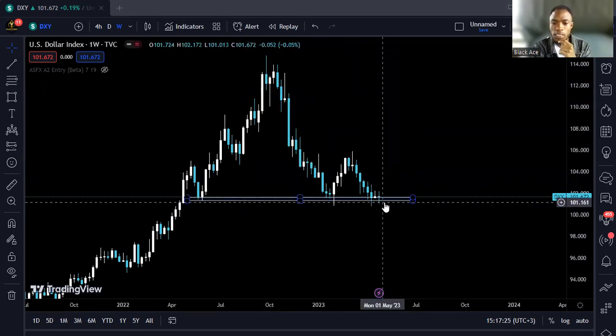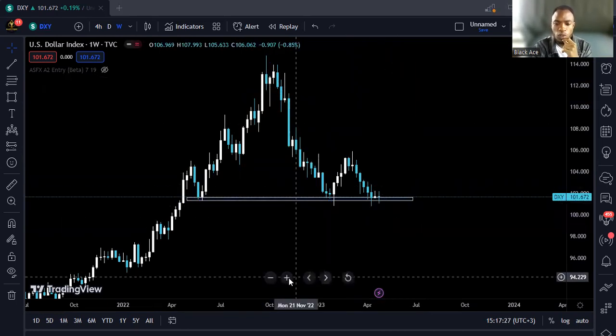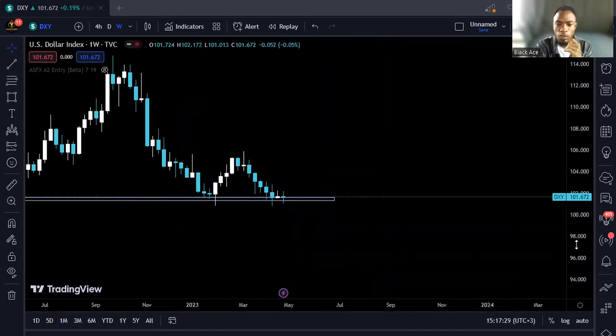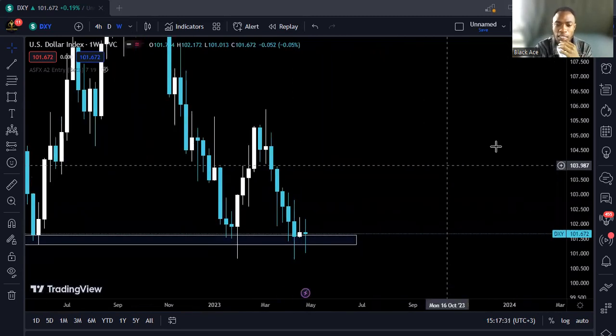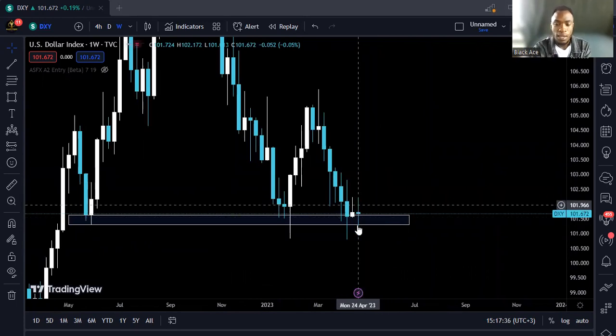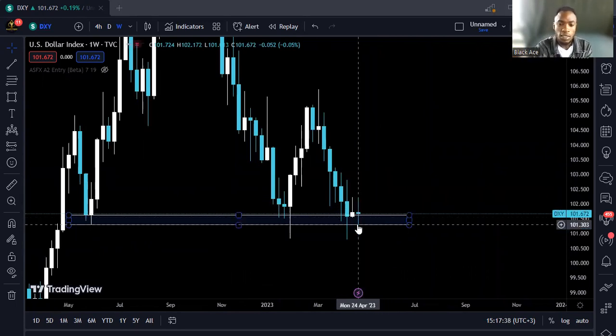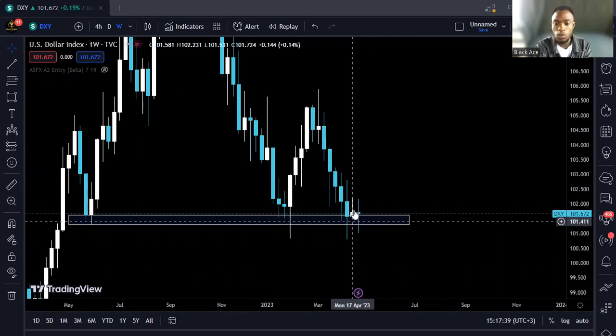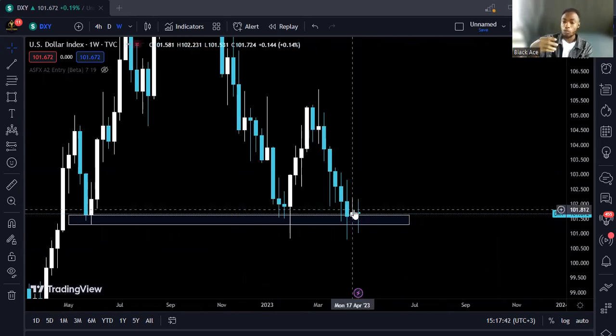Now, prices are on this support level. Obviously, if we zoom in, we can actually see that for the past 2 weeks, the market was on this support structure, but they didn't really have that much momentum. Two weeks ago, prices closed with the doji. Last week, prices closed with the hanging man. All of these are reversal patterns, and there are also patterns which indicate a lack of momentum.